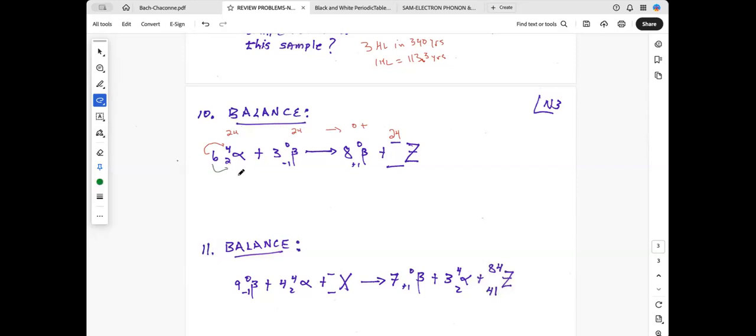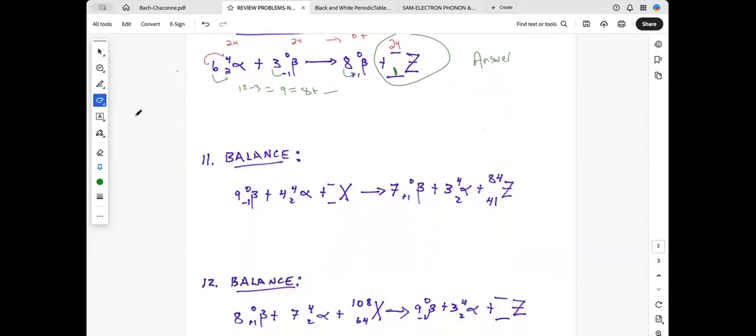Okay. And then if we do the bottom, I'm making this up. This is 12. And this is minus 3. So that's equal to 9. So 9 has to equal 8 plus blank. All right, so the blank has to be 1. Never heard of this, so this element doesn't exist, but that's okay. This is our answer. Doesn't matter if it doesn't make sense because these are just practice. Okay. All right, let's do the next one.